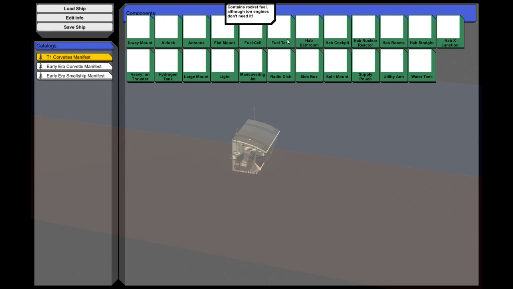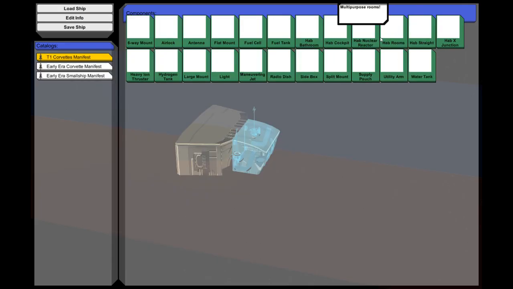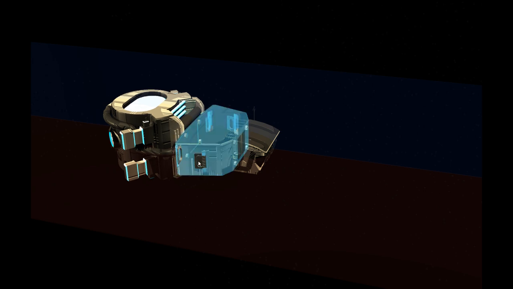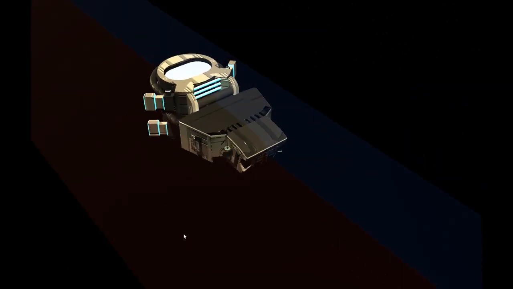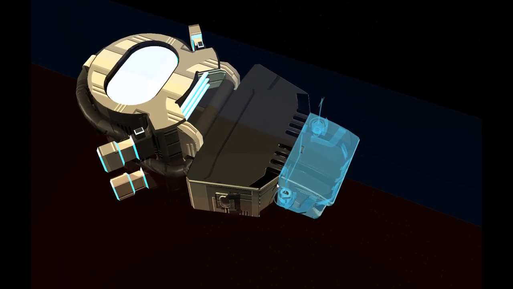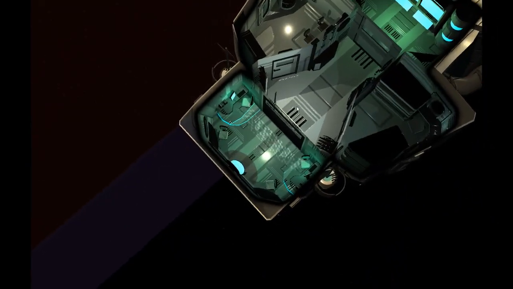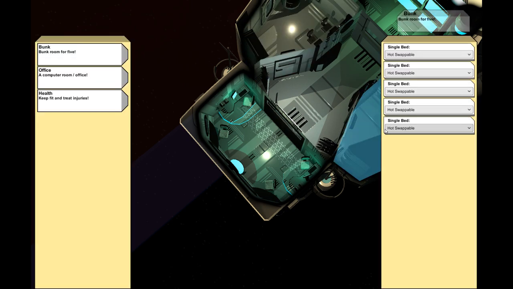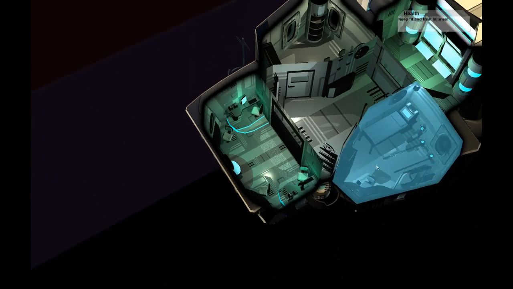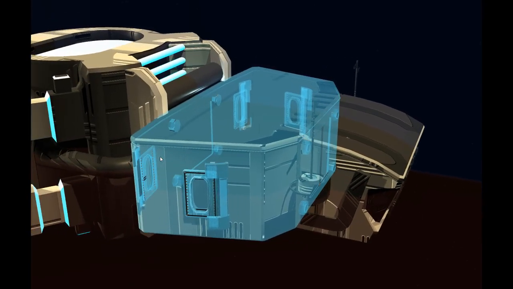Let's go ahead and put in some rooms. And a reactor. You might be wondering, rooms? That sounds kind of vague. Well, don't worry, because if you hit 2, you can see the rooms in question. Choose to replace them. For example, if you don't like this bunk room, replace it with a health room. Right-click to dismiss that, and hit 1 to go back to editing the ship proper.